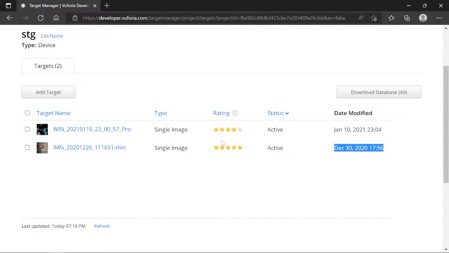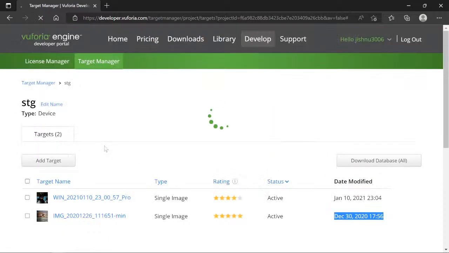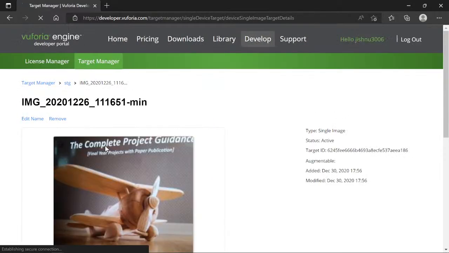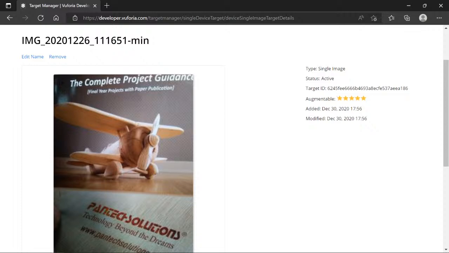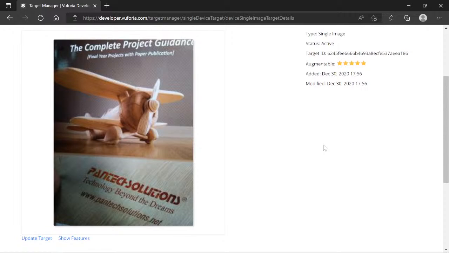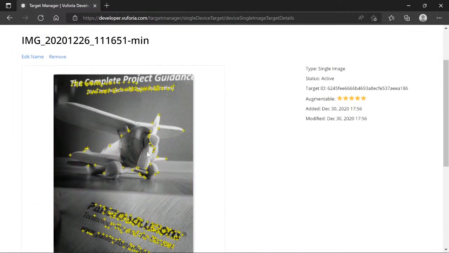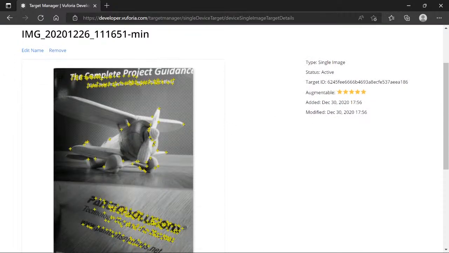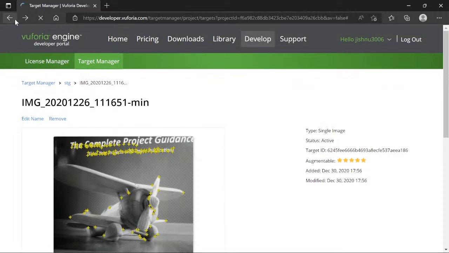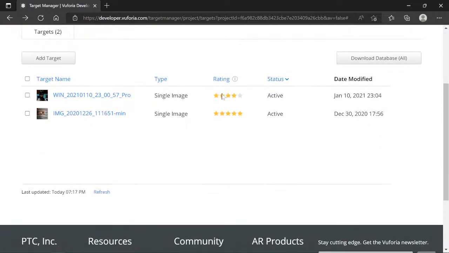This image is completely augmentable. How we say marker based augmentable is with the help of the rating. This augmentable portion is what we will be providing, and how the augmentable features are extracted depends on how much different texture you provide as input. That much range of augmentation we can get for augmented reality. If you have a large number of features, you will be able to get a 4 star. The same thing, this is a 4 star.